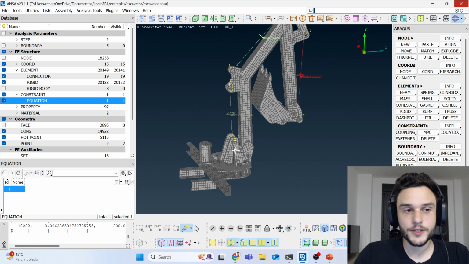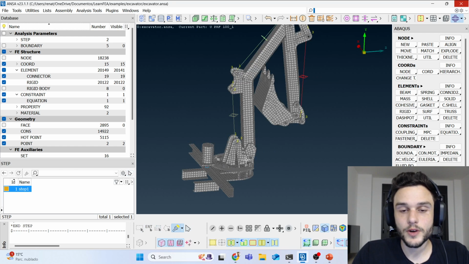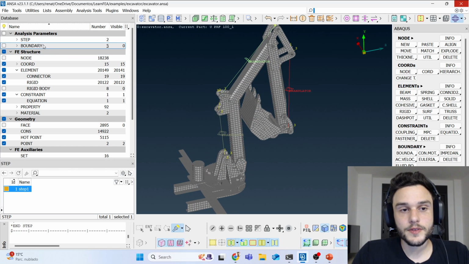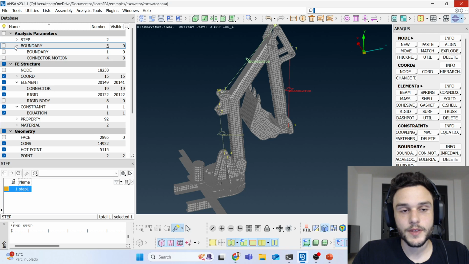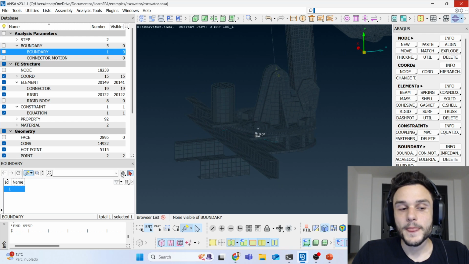are almost finished. We should only adjust the boundary conditions as we want, and then we can run this model, and it's going to work perfectly. Let's do this. Well, you see that we have these 5 boundary conditions. Maximize it, and double click on boundary and select this one. So this one is to fix all degrees of freedom of the reference node of the fixed basis. And we want this to happen because this is the fixed basis and this is the one that is not going to move.